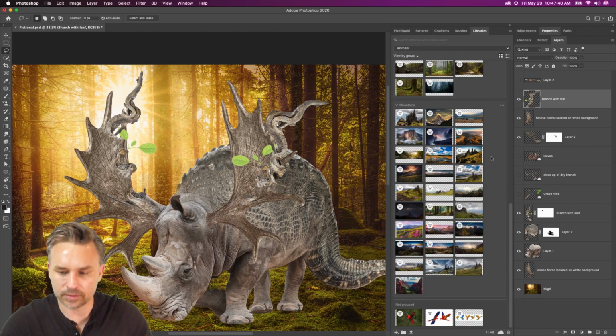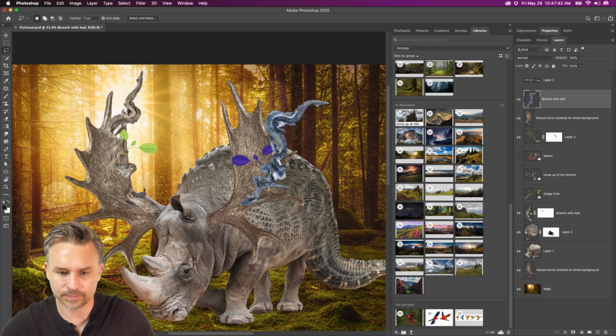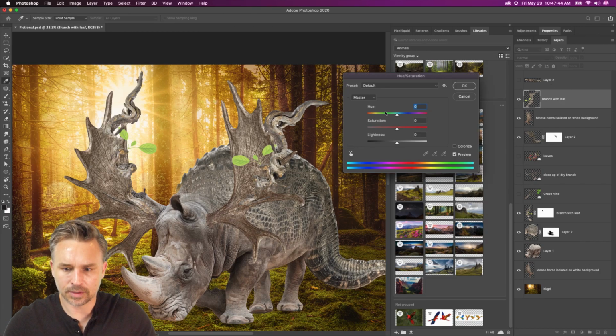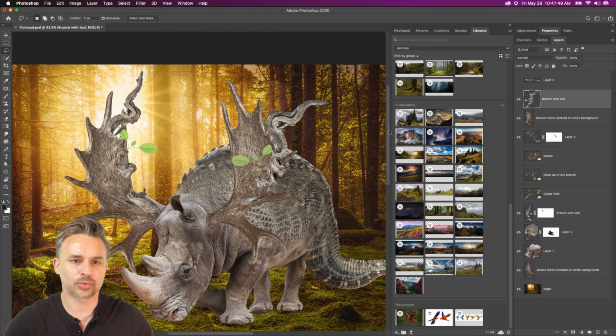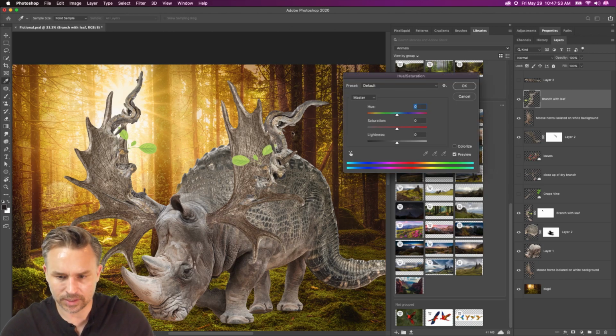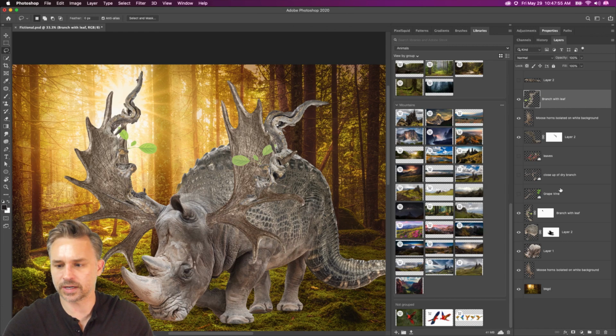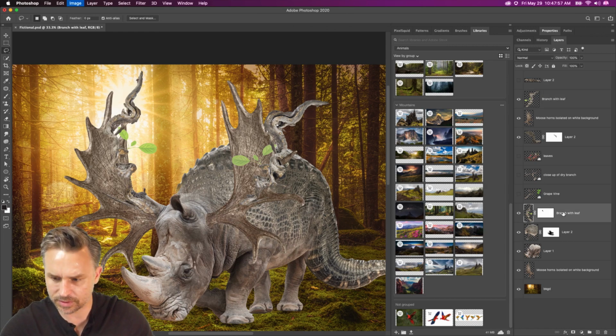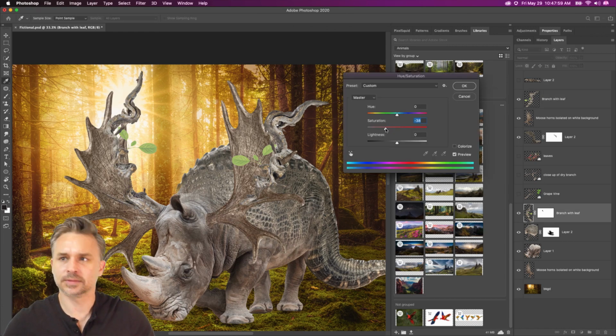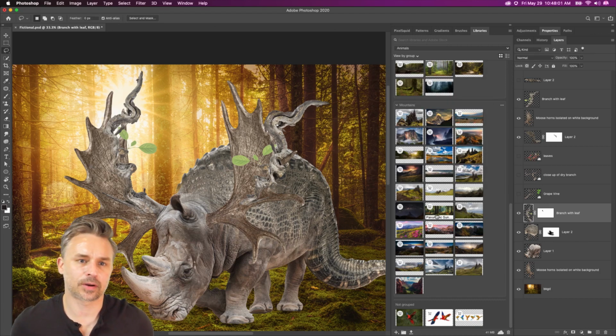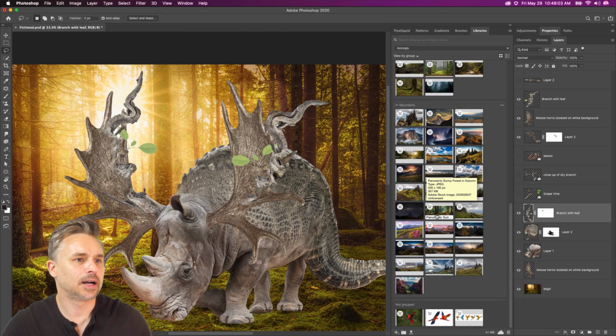So I don't know if these leaves are working. They definitely don't need to be that bright. I'm kind of thinking through that. Anyways, we'll leave them there for now. They're definitely too saturated, so I'll take the saturation down off of those. Right? And they need to be darker, so I'm not sure.